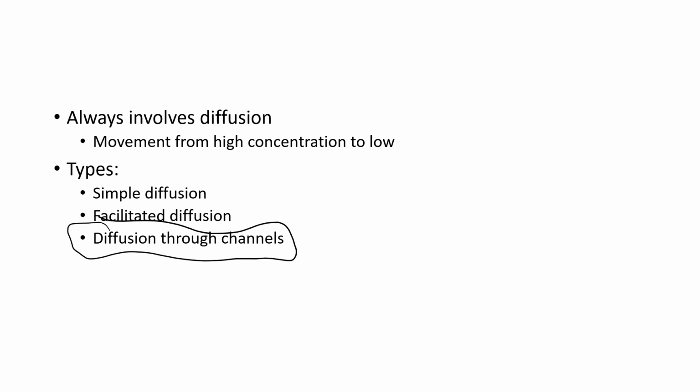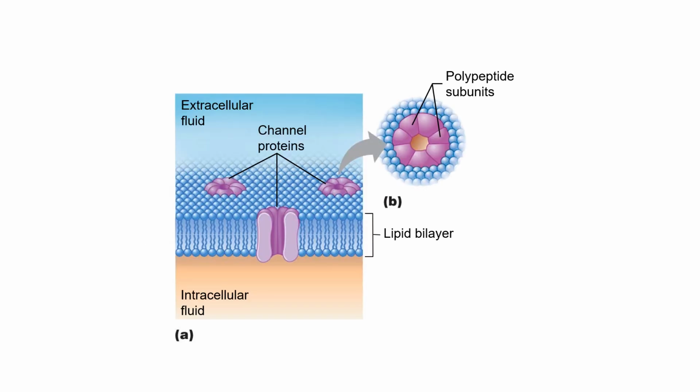This is, again, a type of passive transport. All right, so let's talk about diffusion through channels. Diffusion through channels is another type of passive transport. So you're going to need some molecule that's high in one location and low in another location, and the molecule is going to move from high to low without energy. So this is another type of passive transport, but why does it fall into the category of diffusion through pores or diffusion through channels, of course, is the question.